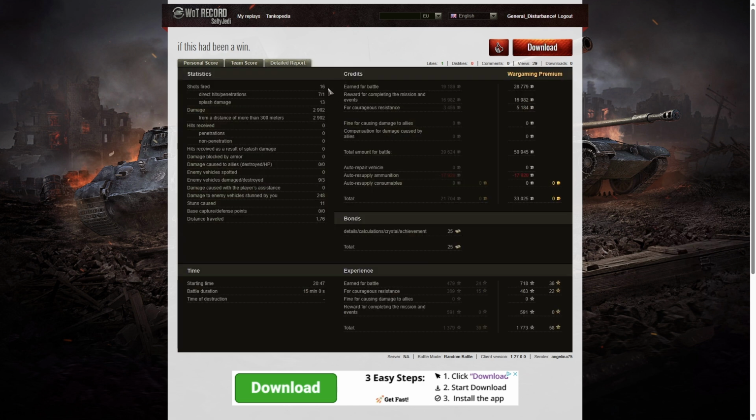Okay, Angelina fired 16 rounds and the battle did last the full time. And, well, it looked for a second as if she might have been able to get a shot at that Bat Chat 155-55 before her teammate in the Pantera got the kill. 7 direct hits, 1 penetrating shot and 13 splash. 2,902 hit points of damage, all of it at more than 300 meters.